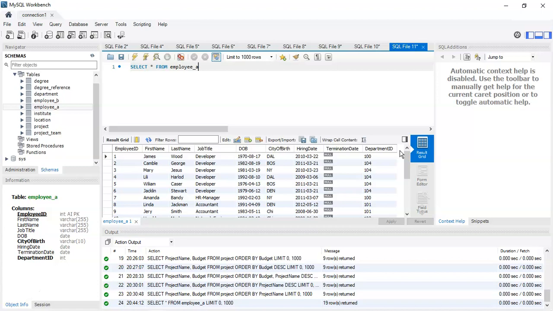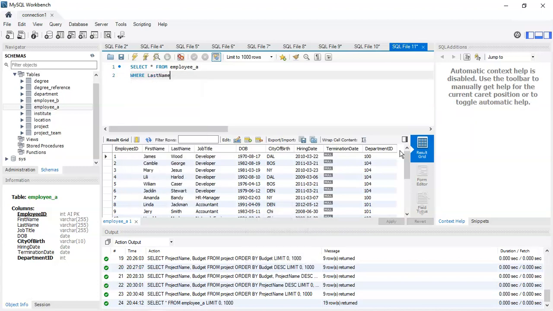But let's say I just need to get employees with the last name equal Wood. So how can I do that? Let's type where and the name of the column.